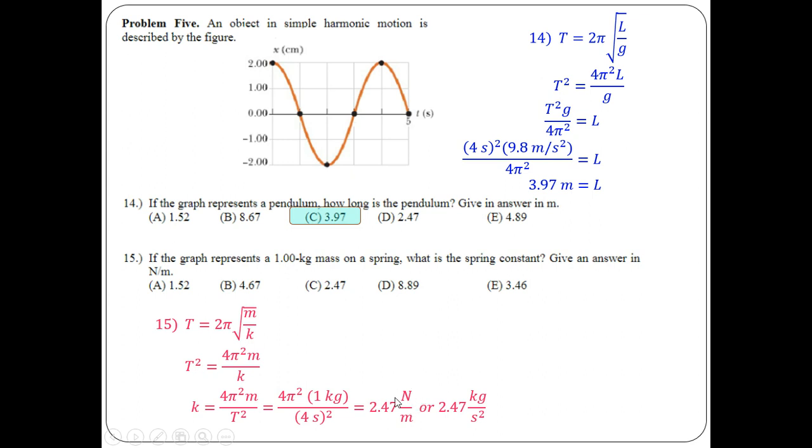Because if you think about it, a newton is force, and force is mass times acceleration. Therefore, the unit for mass is kilogram, and the unit for acceleration is meters per second squared. The meters in the acceleration unit will cancel with the meters down here in the denominator, and that leaves you with just kilograms per second squared. But again, newtons per meter is commonly accepted, so I will just stick with that.